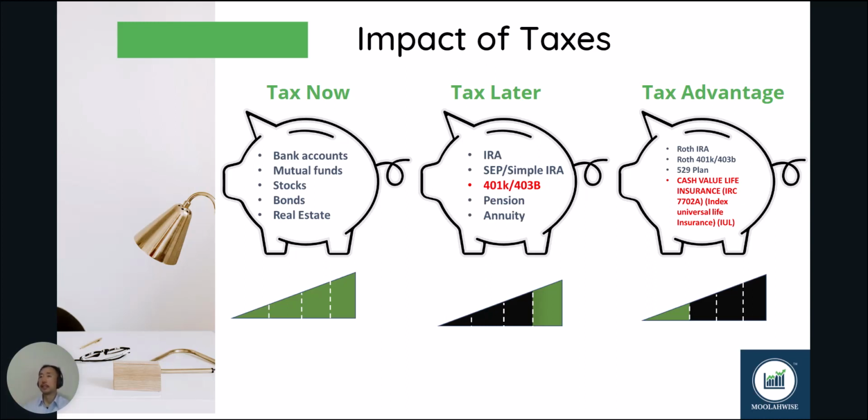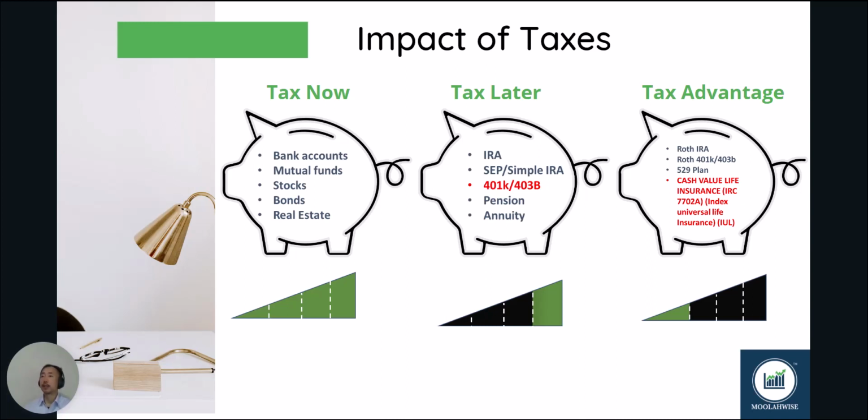So think of these accounts as funded with after-tax dollars. Think of it as like a Roth IRA, your Roth 401k, your 529 plan, and also in this bucket is what we call cash value life insurance, or 7702. But there's really four types of life insurance with cash value, and that is whole life, universal life, variable universal life, or index universal life. For the sake of this example, we're comparing index universal life, or what we'll shorten as IUL.